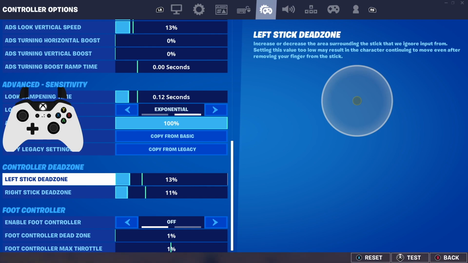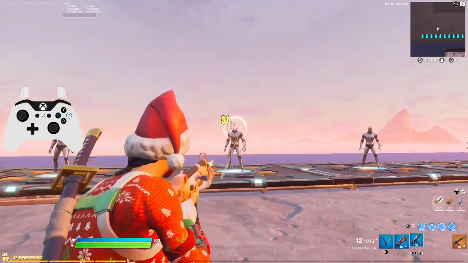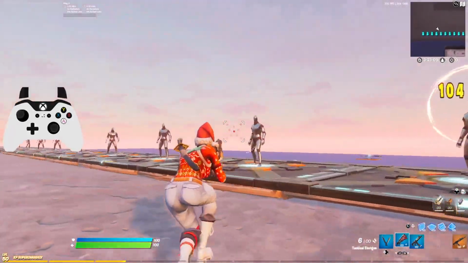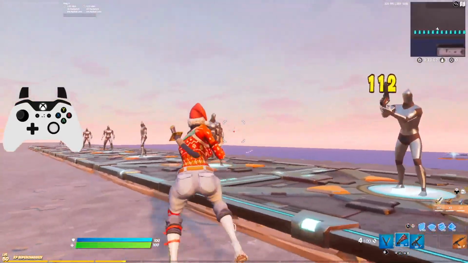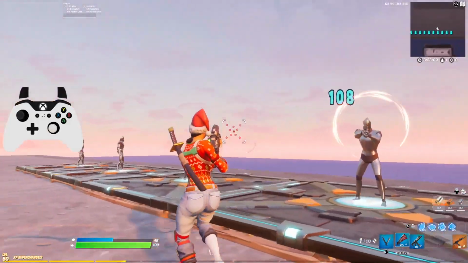And also in my controller options, which I didn't show, I am playing on the generic one, which to me feels a lot smoother and much better for aiming. So all you have to do is go into your controller options where you have all your binds, and then just switch it from your Xbox or PS4 over to the generic one. And to be honest, I feel like I'm able to hit my shots a lot better and it feels a little bit more smooth. So those are all the settings and everything that I have for Exponential that I think is really great, and it's going to help you hit more shots, be a lot more accurate, build faster and build that consistency that you need to win more games.